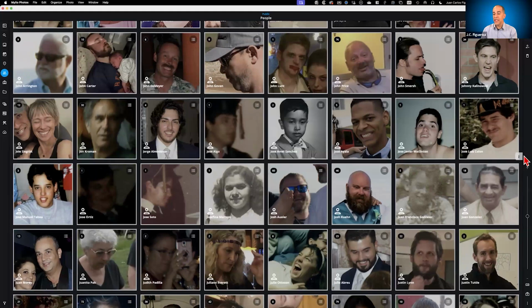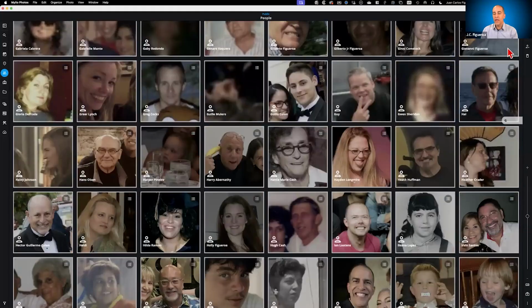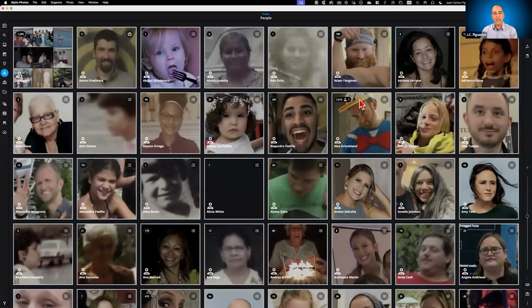And just like the map and the calendar view have little areas where you have a little bit of homework to do, you know, photos that need to be dated correctly, photos that need to be geotagged, here we have faces that Mylio has recognized there's a face in the photo, but it has not identified who that face belonged to.